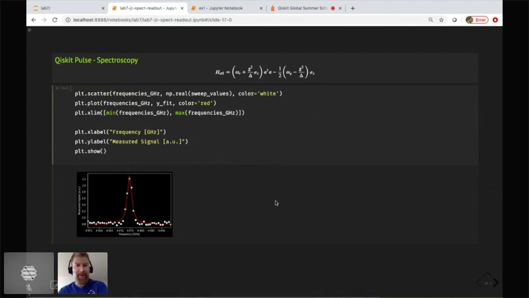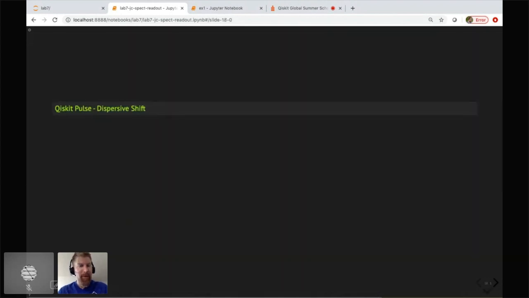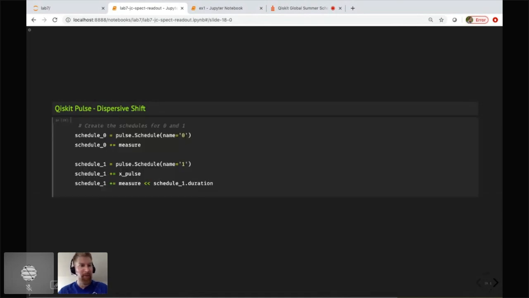And so this is essentially the circuit quantum electrodynamics architecture that is most commonly used in superconducting qubit architectures. Okay, so then the next thing we want to do is maybe we just want to monitor the effect of the readout resonator itself, dependent on what the state of the qubit is. That is something that's also very interesting and something we often do in the lab.